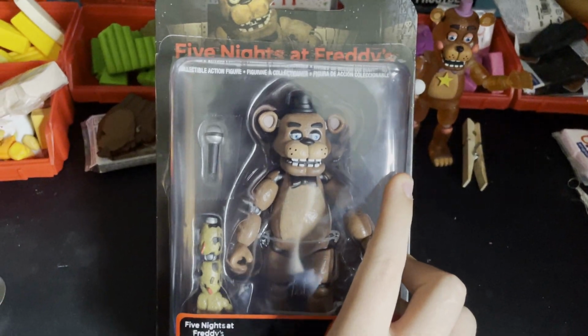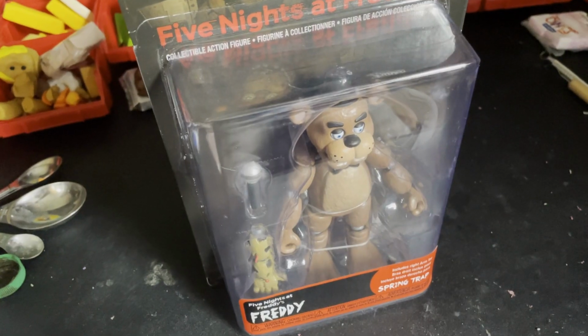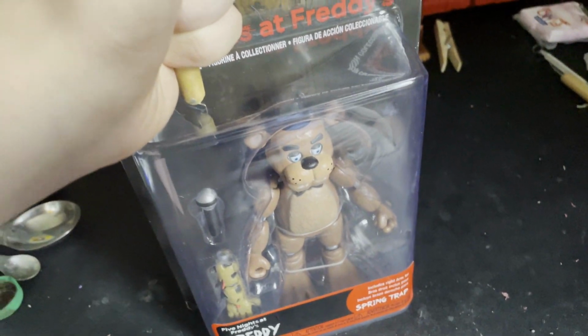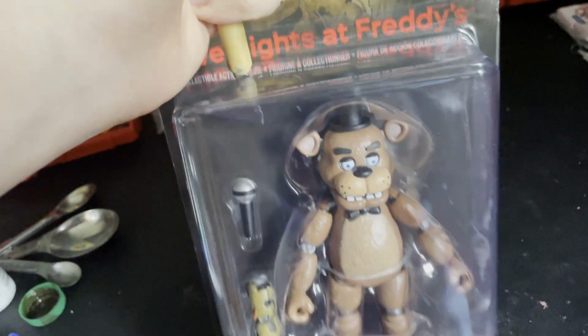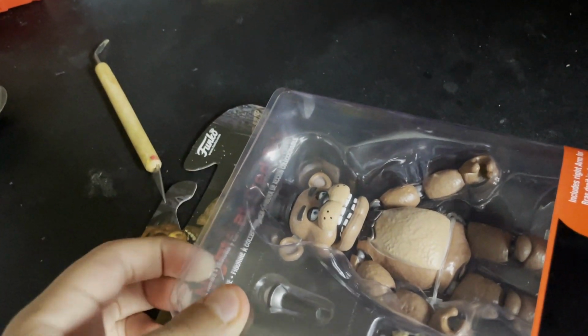Nightmare Fredbear action figure. Let's go. Let's do it. This is how you open it. Alright, we're good. Got a Freddy open.